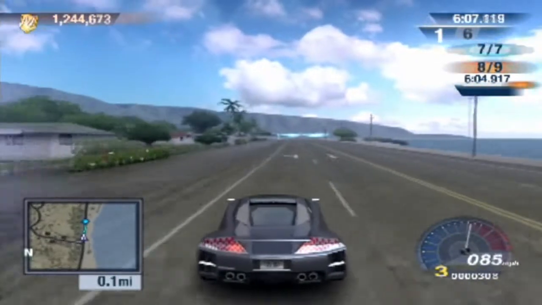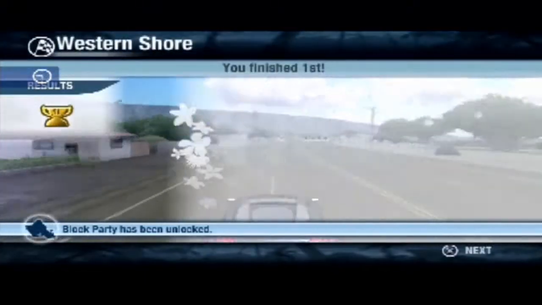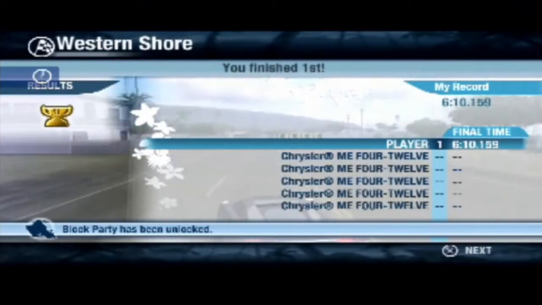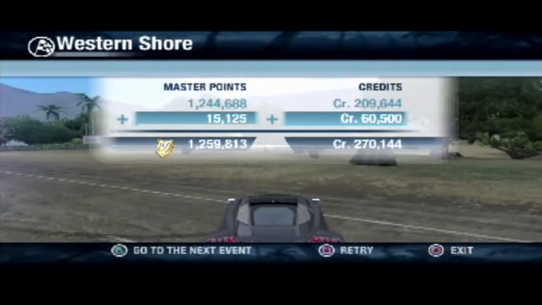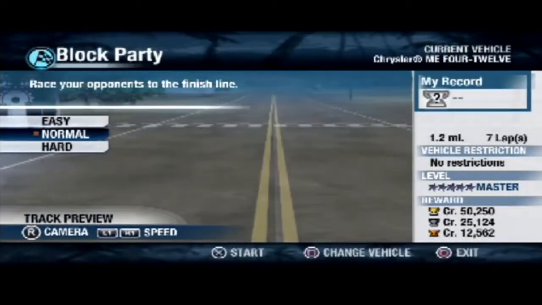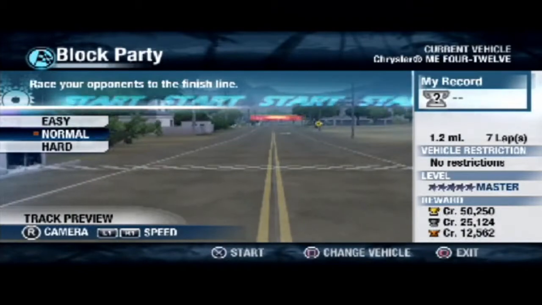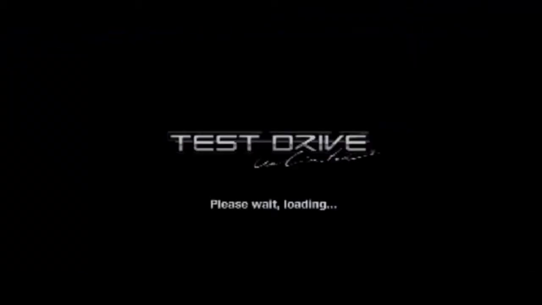Nice. Here we go. Finish line coming up now. And there we go. Block Party has been unlocked. They're actually a really good band. I quite like them. Let's go to the next event then. Helicopter's a good song from them. Right, 1.2 miles. 7 laps. For Block Party. This is a good one.